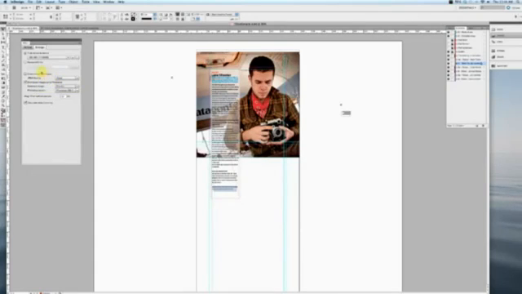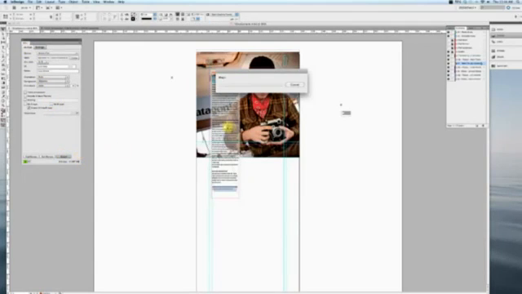I could choose between PNGs, which are going to look really great all the time, but they're going to be a little bit bigger. Or I can make sure that it's outputting JPEGs, which is going to save me a lot of file size, and almost always it's going to give me a good enough, a seemingly perfect resolution. So let me pop back out here and click export again. And now you'll see it's going to go through this process of converting all these images. This takes a little bit longer than reviewing, but really not too long.